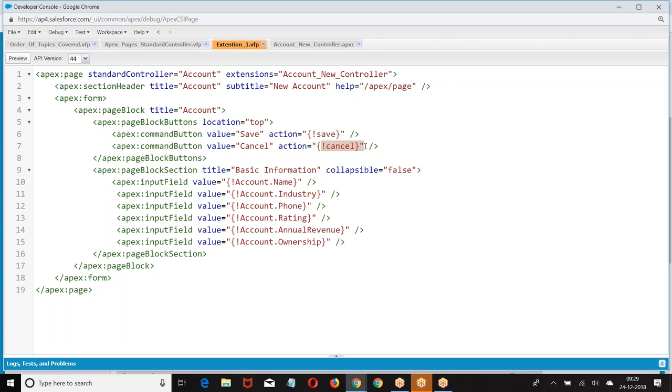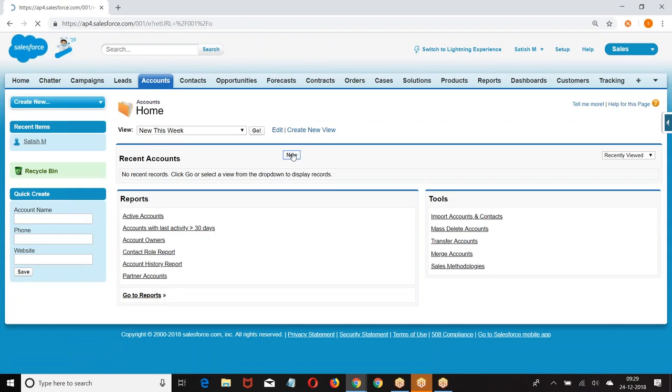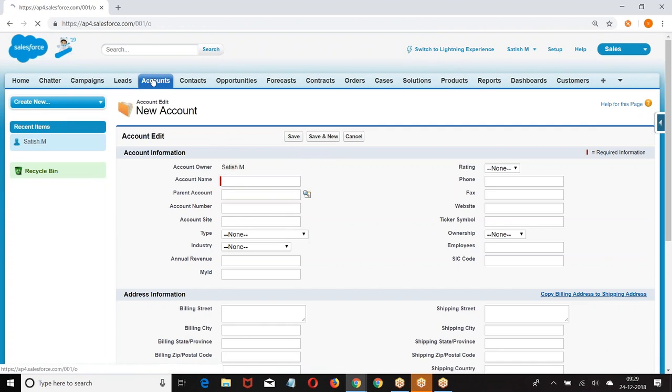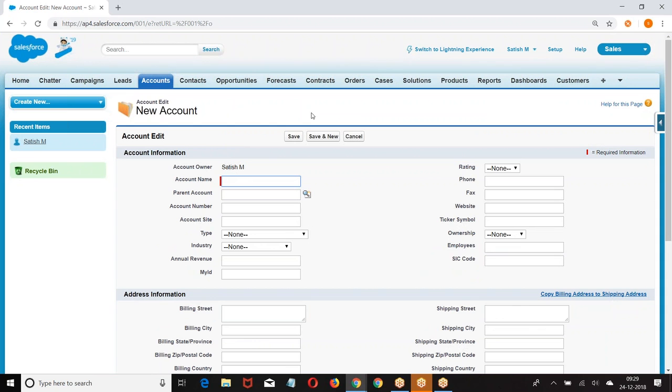Why don't you define everything as a custom? Look at this. Now I have a requirement like this. In the account object, I have a button called New. When I click New, we are getting this page, right? My intention was, when I click on New, I don't want this page to come. I want the custom page to be generated. I want my own page to be generated. Now I don't want this page. I want this to be modified.